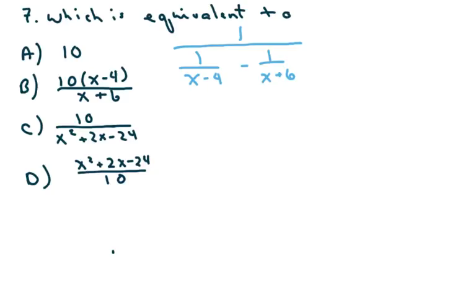And same thing for this one. I just want you to simplify this. So the first thing I'm going to do is take the denominator here. This is a complex rational, and I'll find the common denominator. My common denominator, or my LCD, is going to be x minus 4 times x plus 6.